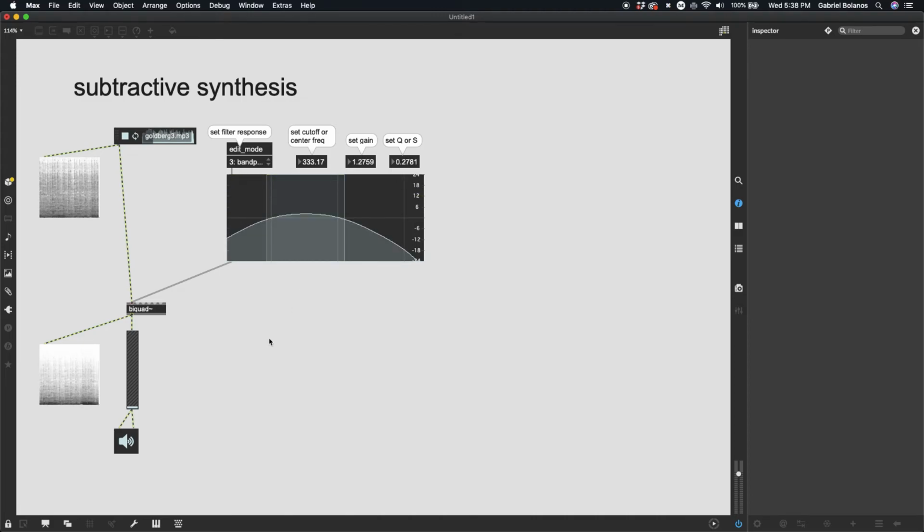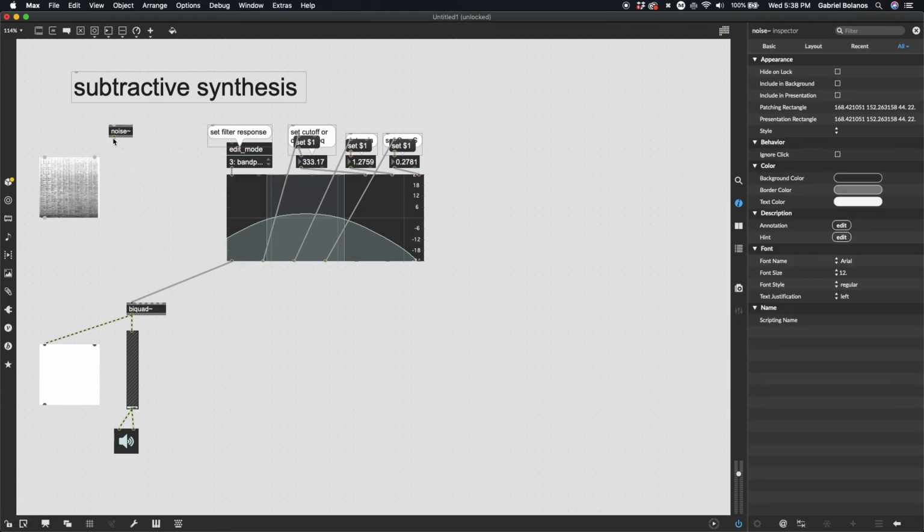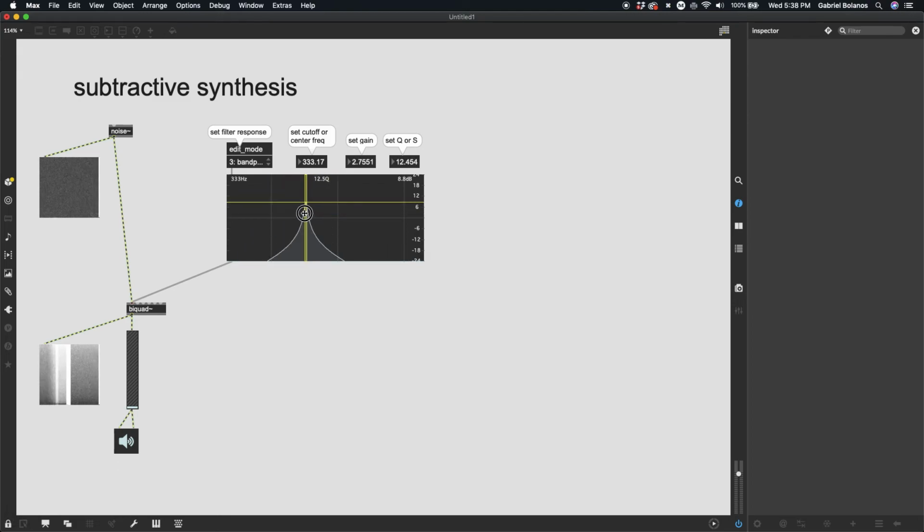One thing that I would strongly encourage you to do is when you begin playing with this, use your computer speakers. Don't use headphones and don't use monitors or any kind of loudspeakers, because white noise can be very damaging to your hearing, and sometimes unpredictable things happen with subtractive synthesis. For example, if we have a very high Q, we need to boost the gain in order to hear it. This almost sounds like a noisy sine wave.